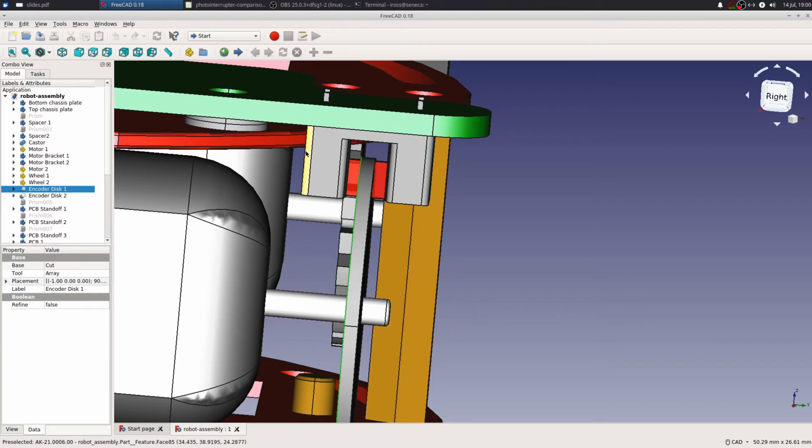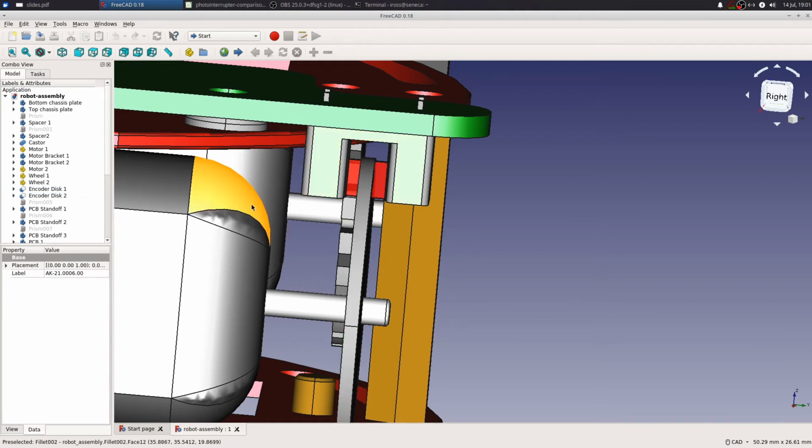And so what this constraint basically is just to say that half of the length of the photoencoder, the photointerrupter, has to fit in this gap to guarantee that there's no mechanical interference between the body of the photoencoder and the body of the motor. And you can see the way things are set up here, there's no problem with this.